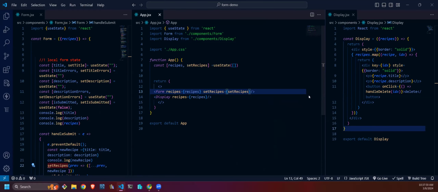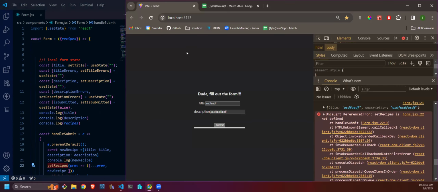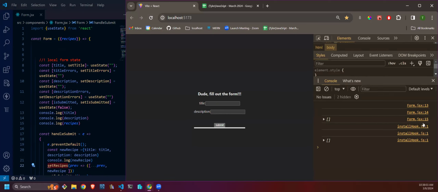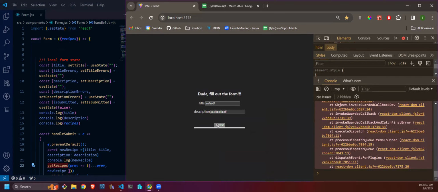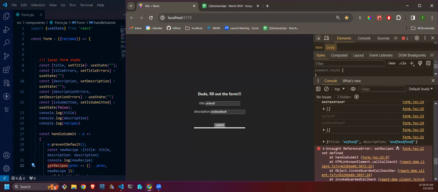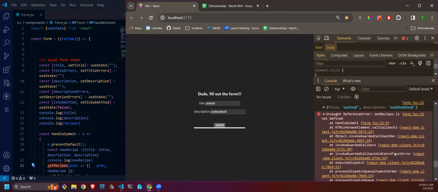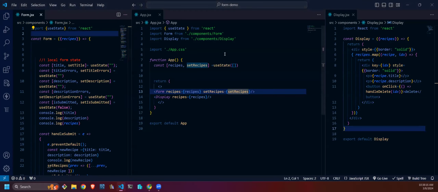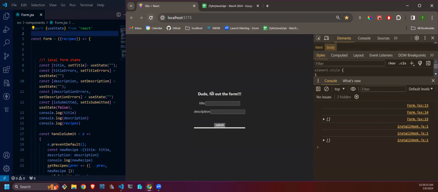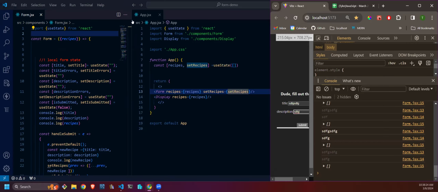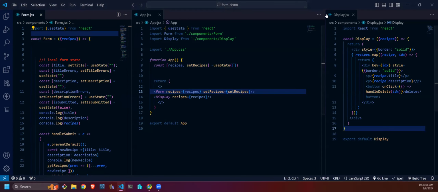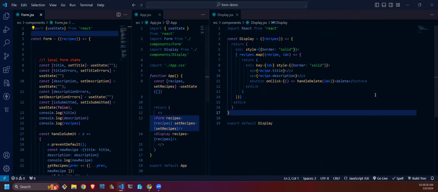Okay. See what we get now. Okay, so no errors are gone. I'm going to try to add a recipe. Get another error. Okay, probably just have to refresh. Or did I forget to save? No. Didn't destructure it. Thank you. Props. Thank you. Thanks, Christian. It would have taken me a lot longer to find that.